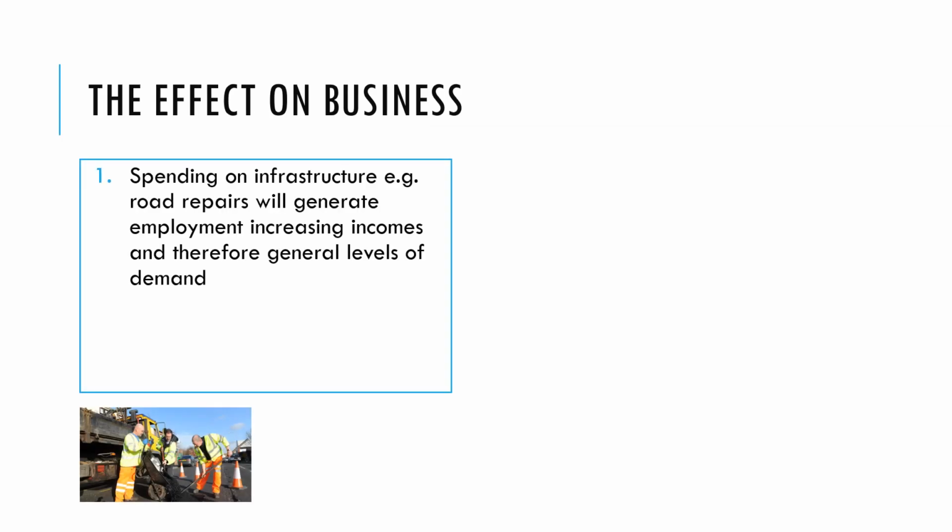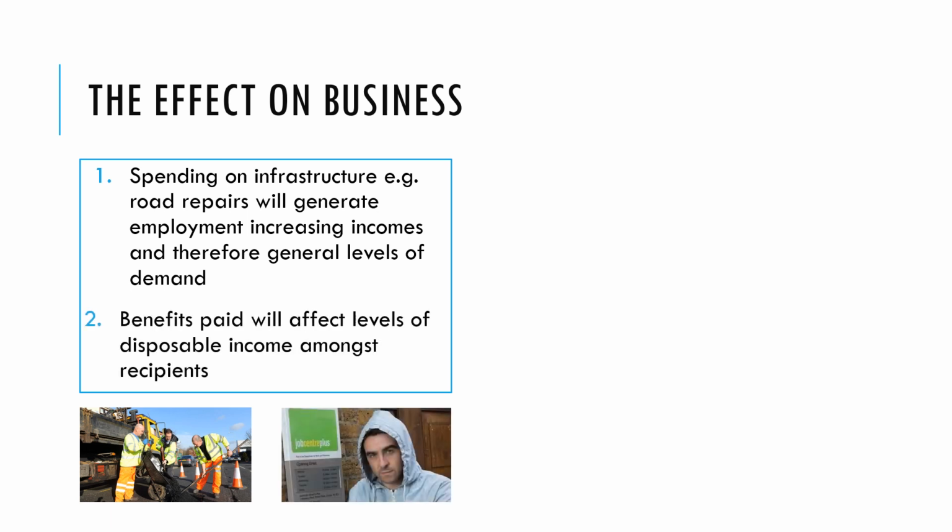So what's going to be the effect on business of this spending? Well, spending on infrastructure, road repairs, will help generate employment if you're the business that is providing or doing the repairs, but also maybe just improve the general infrastructure, making business easier for businesses that use those roads maybe to transport goods. Transfer payments will affect the level of disposable income amongst the people who receive that money, and that income may turn into revenue for businesses.